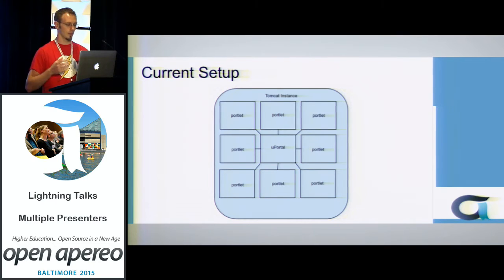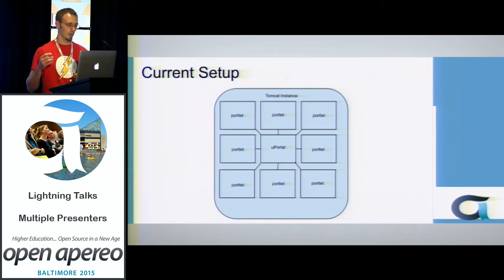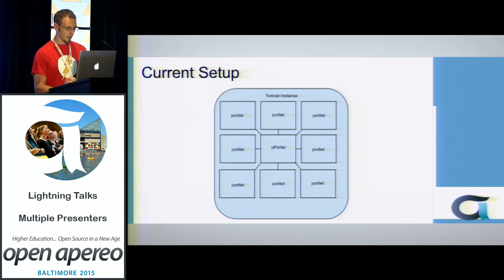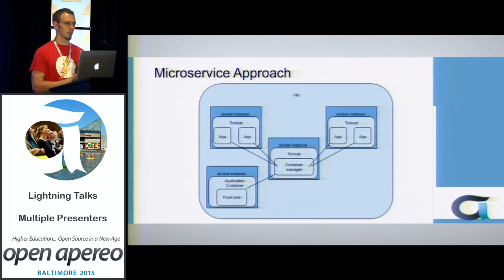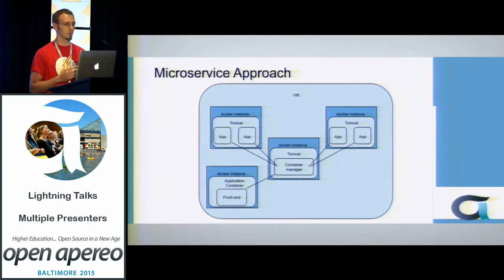Our JVM right now is three gigs, and when we want to add another one, we have to throw a whole other three-gig instance, when really only a few portlets are getting hit very heavily at the beginning of classes, but it's causing problems across the whole JVM. So I had an idea: microservices. This is a pretty new thing, but a lot of people are starting to do it, especially with cloud solutions. Why not make a manager that managed a bunch of cloud solution instances, split portlets into apps that are more independent, and run them in Docker instances?